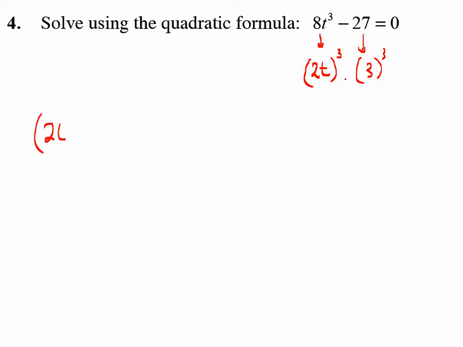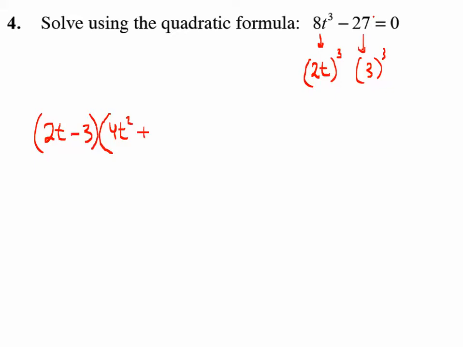And so what I'm going to do is write 2t minus 3. It's the same terms without being cubed. And the formula does make sense quite a bit. In order to get an 8t cubed, then you already have a 2t here. Don't you need a 4t squared? The first term makes sense right away. To cancel off the middles, you need an opposite sign. So you get a plus sign instead of the minus sign in the other.